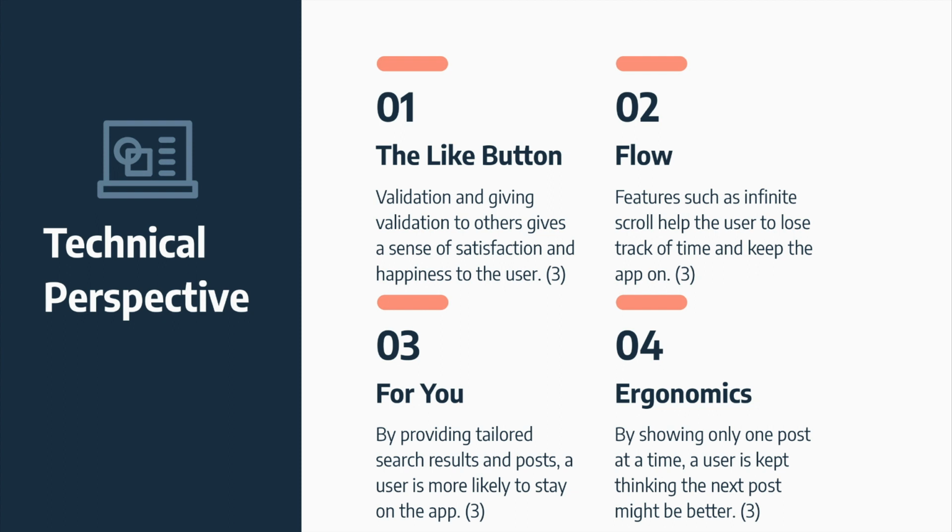The fourth and final feature we're going to cover today is ergonomics. Ergonomics primarily refers to the app's controls. As mentioned before, typically in social media apps, to view the next post, the user simply scrolls down. According to an article from Brown University, this action of swiping down actually mirrors the action of pulling a slot machine lever, in which a user is actually almost betting on the next post being more enjoyable than the one they are currently on. This type of thought process almost mimics the addictive nature of gambling, and thus has a similar effect on the user through social media.